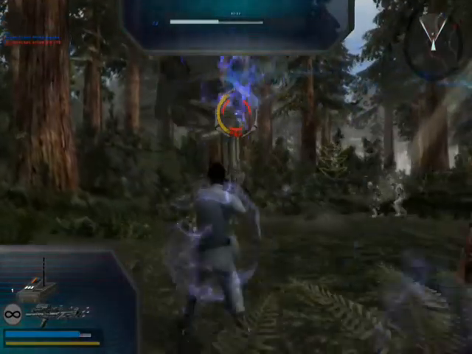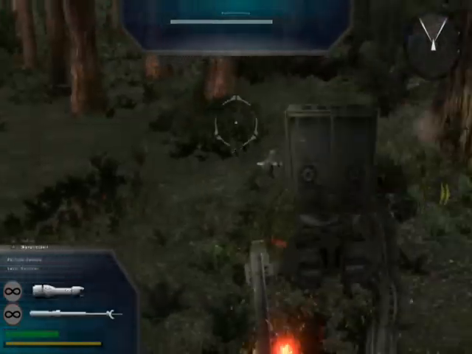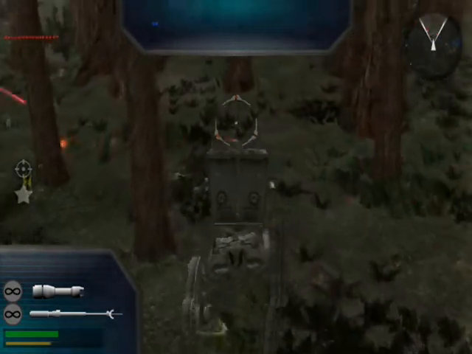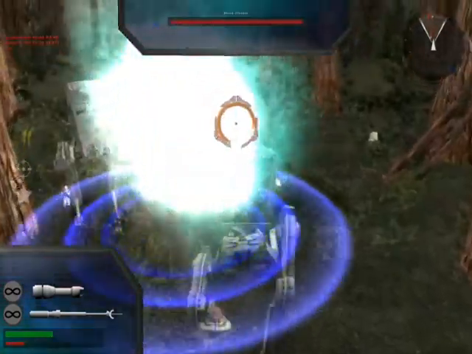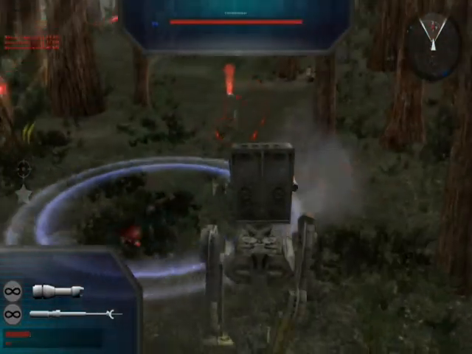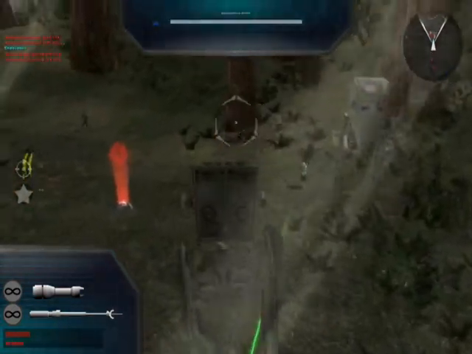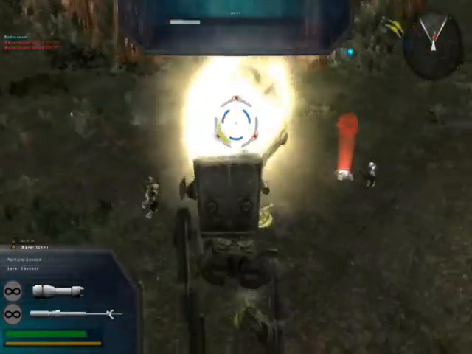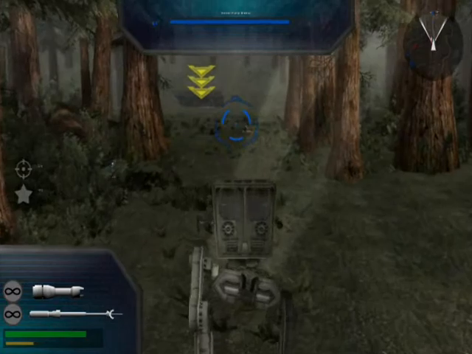Alright, we hacked them out. And I'm going to take this. Now, let's try this again. Let's see if I can make it through all these Imperials without getting knocked out of my driver's seat again. Alright, and I'll steal this one because it's a little healthier. And just a quick note, to accomplish that last objective, you actually had to hack into or steal an ATST. You couldn't just pick up an unoccupied one.